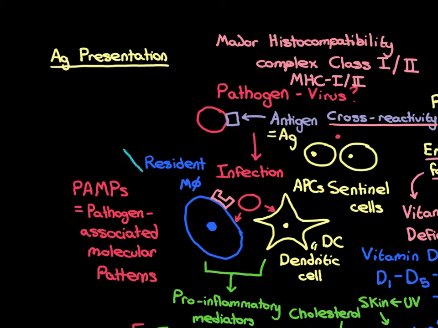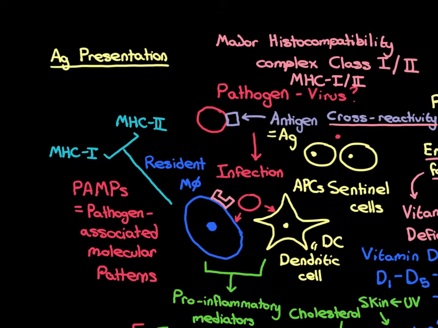So, up from here, here are antigen presenting cells. When they have phagocytosed a pathogen, they're going to break that pathogen down, they're going to break all its proteins down into little peptide fragments, and they then want to present the fragments on their surface. They can choose to present them on either MHC class 1 molecules or MHC class 2 molecules. So there are two options here, MHC class 1 or MHC class 2.